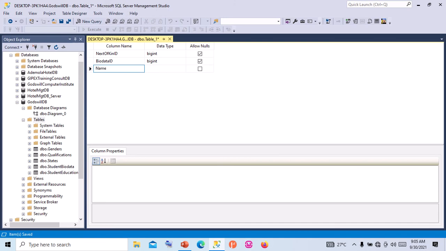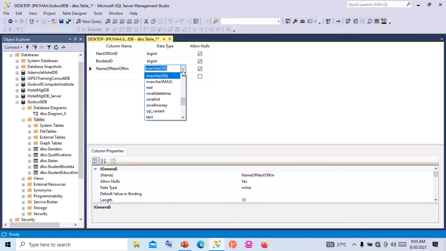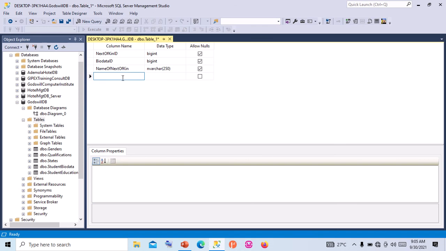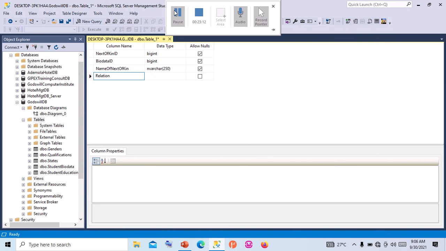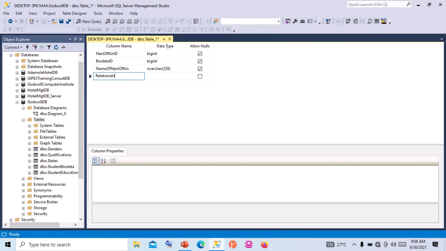So we have name of next of kin. Let's make it NVARCHAR 250. Now we want to know the relationship of the next of kin, whether it's the father or mother or whatever.